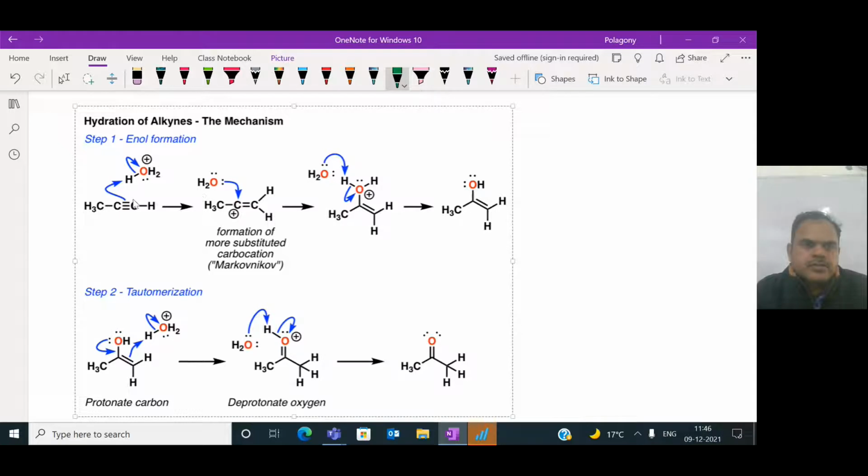As a result of this, one carbon gets a positive charge and the other carbon gets a negative charge. That means this electrophile reagent polarizes the triple covalent bond. When this hydronium electrophile approaches, there is a bond polarization. The pi bond electrons are given to this proton, and a bond is made between this carbon and hydrogen. So there is an electron deficit on the next carbon, a positive charge here.